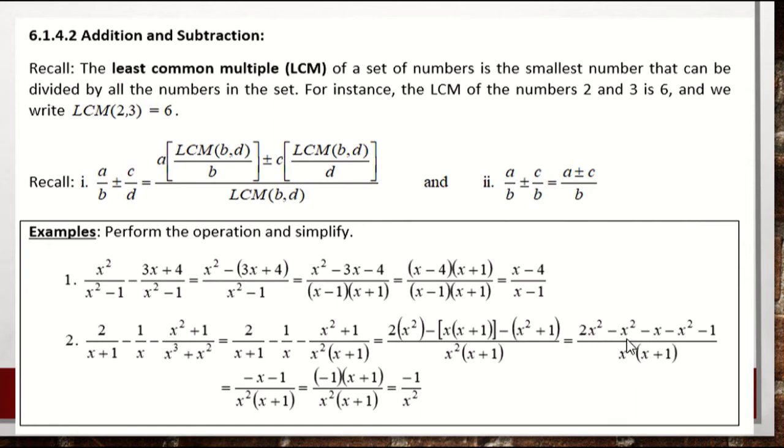So, combining like terms, makombine na to. Ang atong 2x squared minus x squared, that is, x squared na lang ang mahabilin. Then, negative x squared. So, 0 na siya. So, ang mahabilin na lang is negative x minus 1 over x squared times x plus 1. Okay, that is equal to, pwede na to siya ma-factor out. Paggawa si negative 1 para mahimong x plus 1 para makakancel ta sa ubos. So, ang final answer na to is negative 1 over x squared.